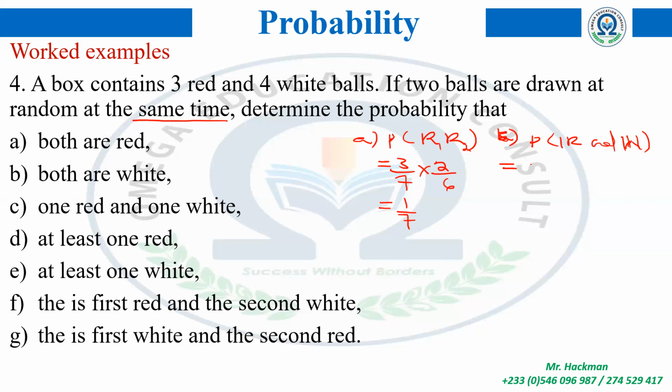One red, one white means maybe my first selection, so let me write this. P, my first selection is red, my second selection is white. Or P, my first selection is white, and my second selection is red. Then you are good to go. So at this point, I know without replacement, you can continue. However, if your first statement here is wrong, everything will be wrong. So you have to check whether indeed you are dealing with one possibility or more than one possibility. Is that clear?